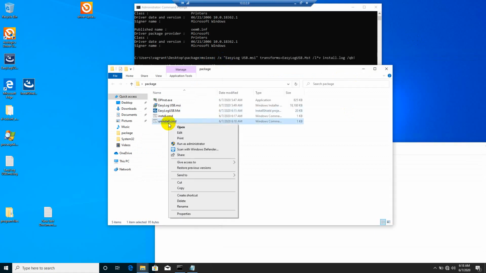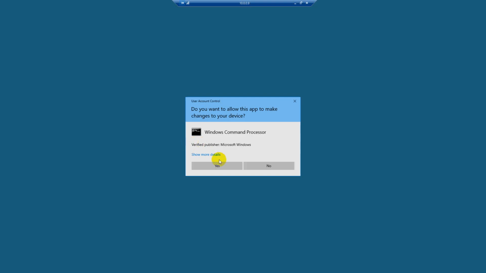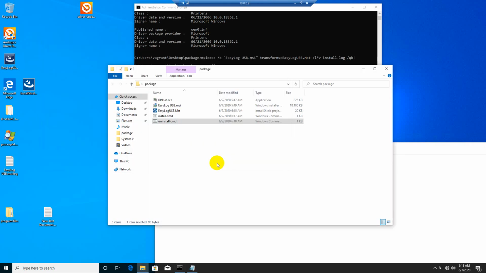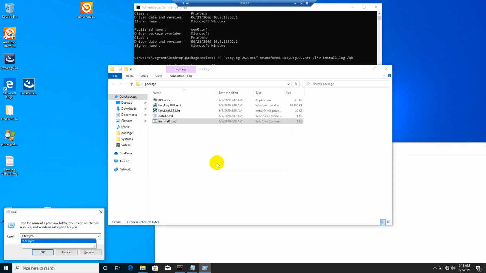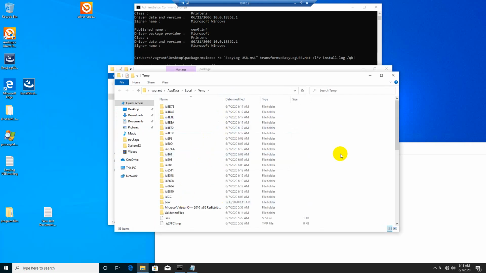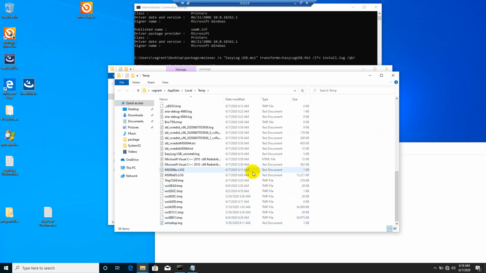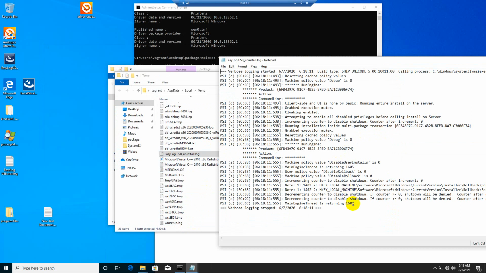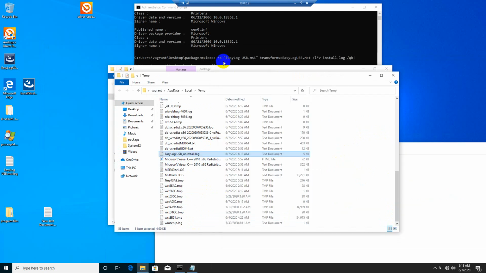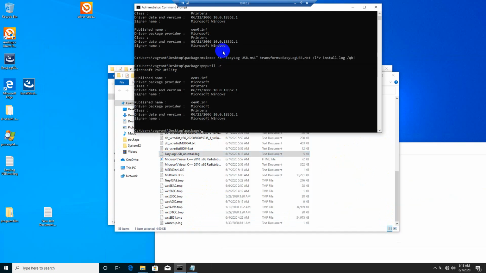Now let's try. The product is already uninstalled, so I should get a 1605 error. Yeah, what does it mean? net helpmsg 1605.